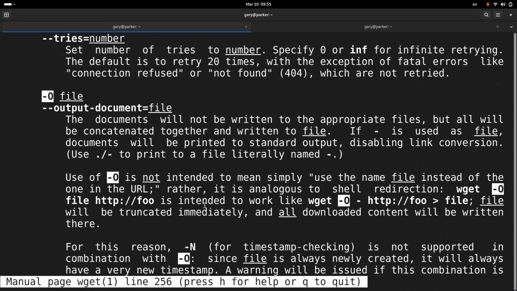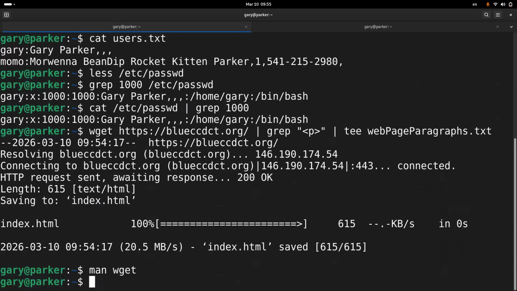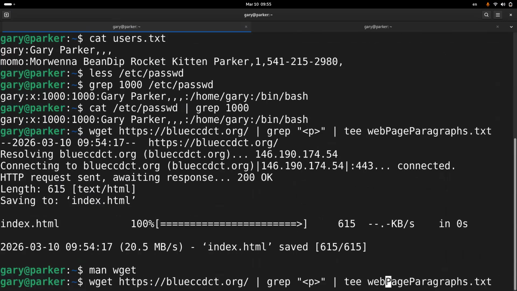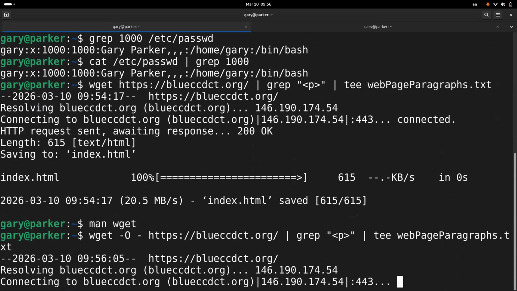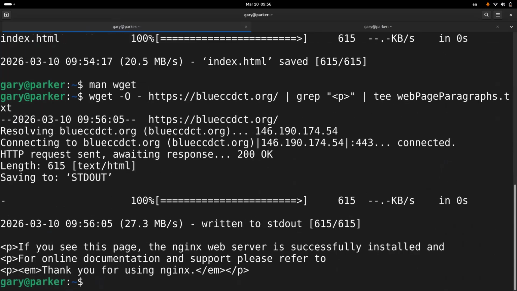I'll put that. Okay, I get you. Oh, and then dash. All right, let's try that. Quit. Dash capital O dash space. Oh, it did it. So it did download the file to standard out, it looks like.